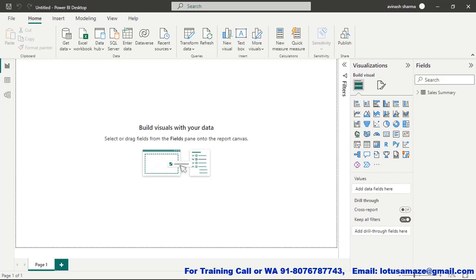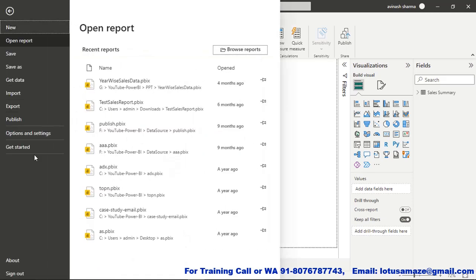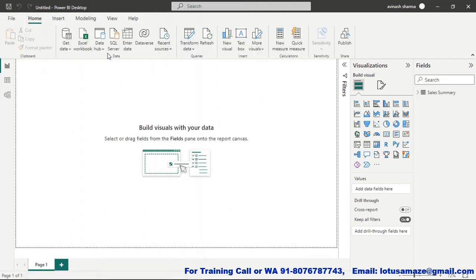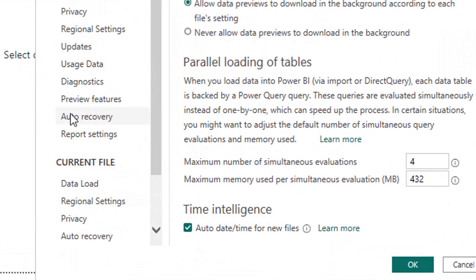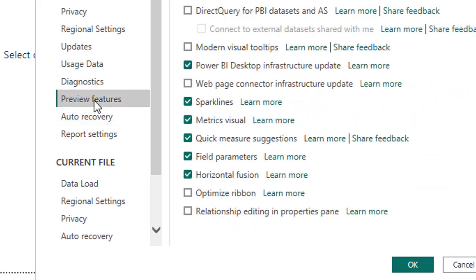First of all, to enable this feature, go to File, then Options and settings, Options, and then Preview features. Here we have quick measure suggestions. I've already checked it. If it is not checked, then check this feature and then OK.